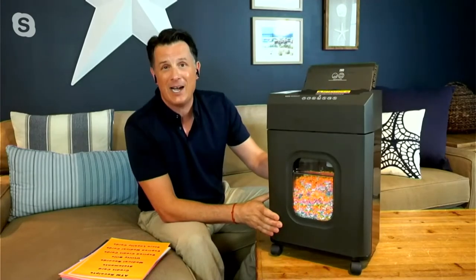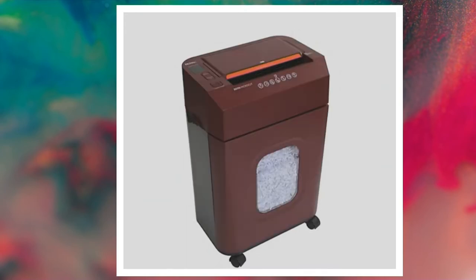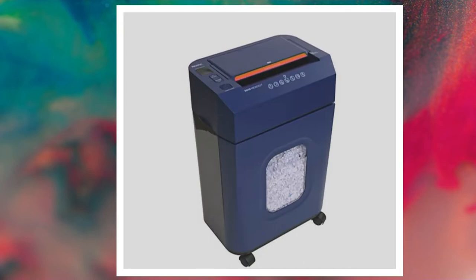We have this Royal shredder available in a multitude of colors. Right now I'm showing you the black option, but we have shots from the QVC webpage to show you the others. Starting with black, then brick red, followed by charcoal. The next color is dusty pink — yes, we have a dusty pink paper shredder — and your last color option is navy. Regularly our QVC price was $119, with a comparable retail cost of over $150. Today it's 30% off at $79.98, also available on four easy pays of $20.